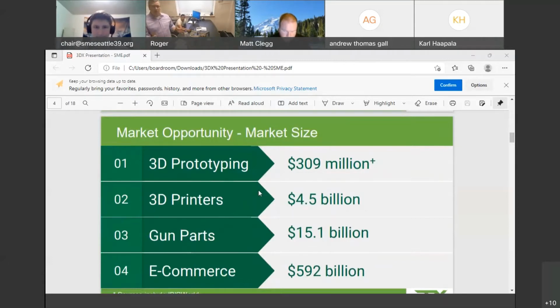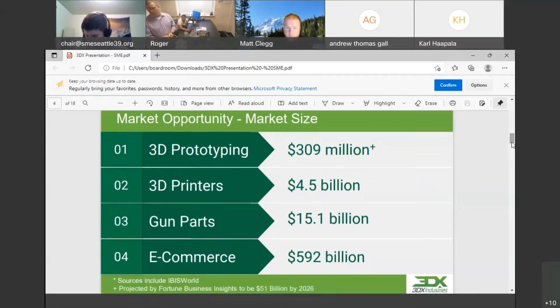To back up a little bit, we started looking for a competitive edge back in 2010 at the IMTS show when I ran into this process. We had been plastic printing since 2007, but I found this process, and in 2012, the company that we purchased the equipment from, ExOne out of Pennsylvania, that next year I sent them so much work, I ended up being their largest industrial supplier. And it was interesting because, as you can see, since then, that's been probably 8 or 9 years, the industry continues to grow and the opportunities are also growing.